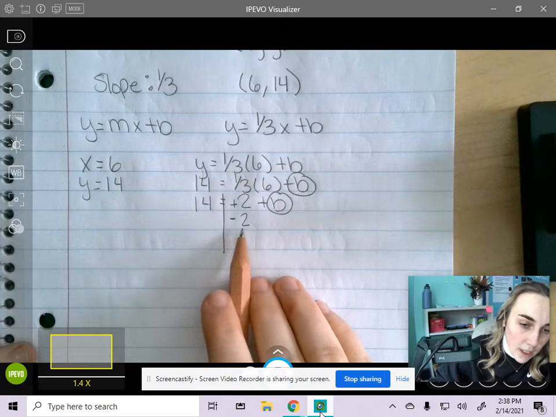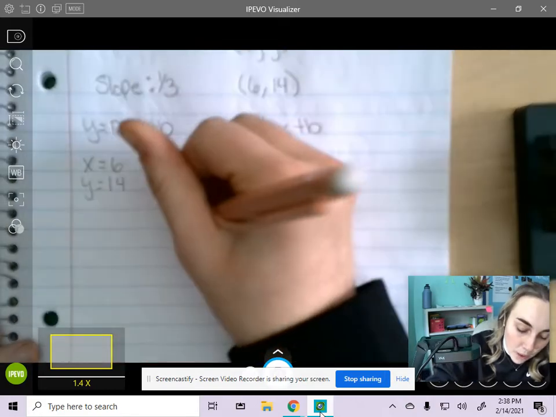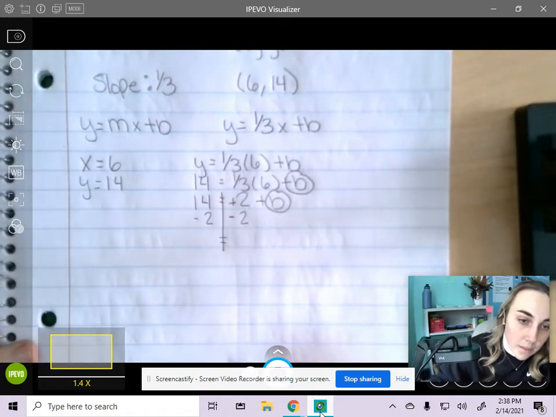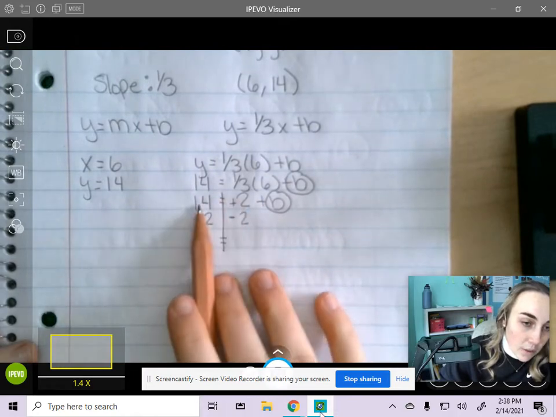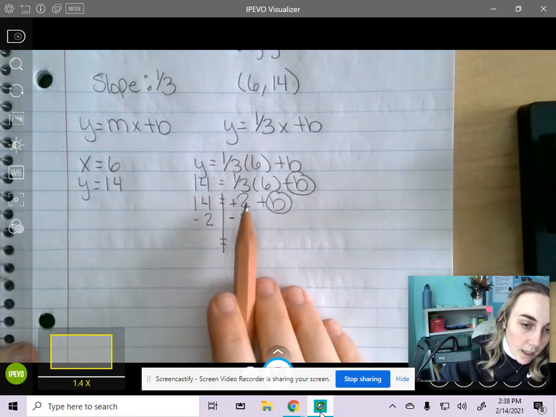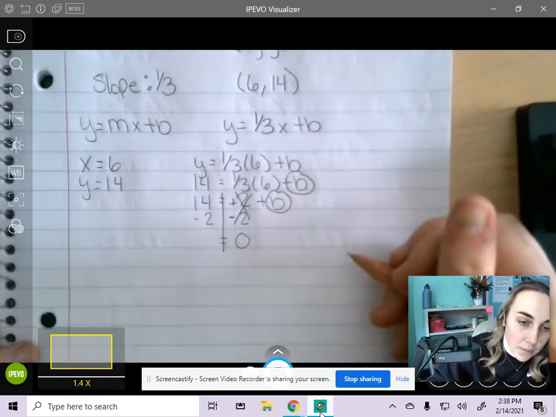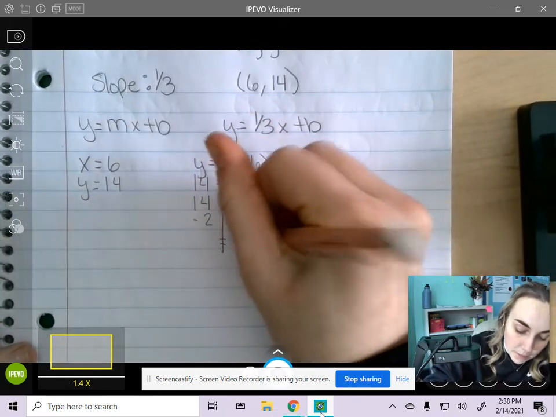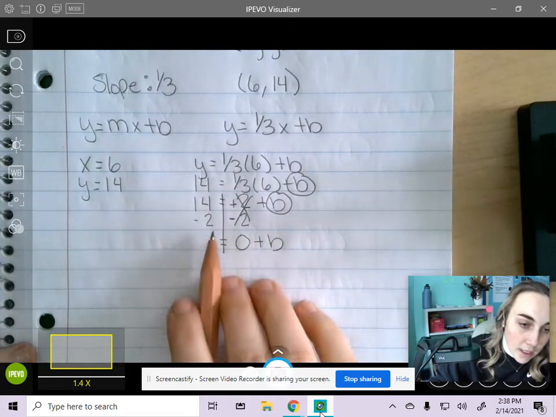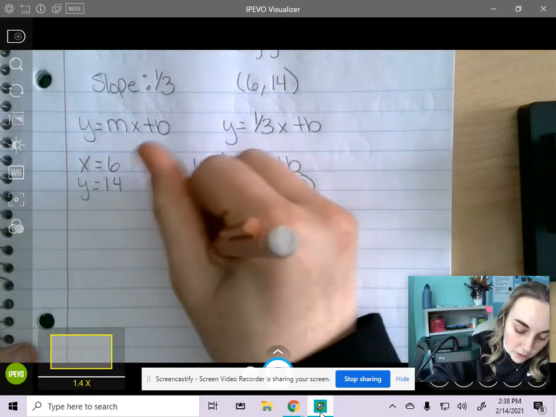And if we do it on one side of the equation, we have to do it on the other side of the equation as well. Okay? Whatever we do to one side of the equation, we have to do on the other side. 2 minus 2, again, is going to give us 0. They're going to kind of cancel out. We can bring down this plus b. And then 14 minus 2 is going to give us 12.